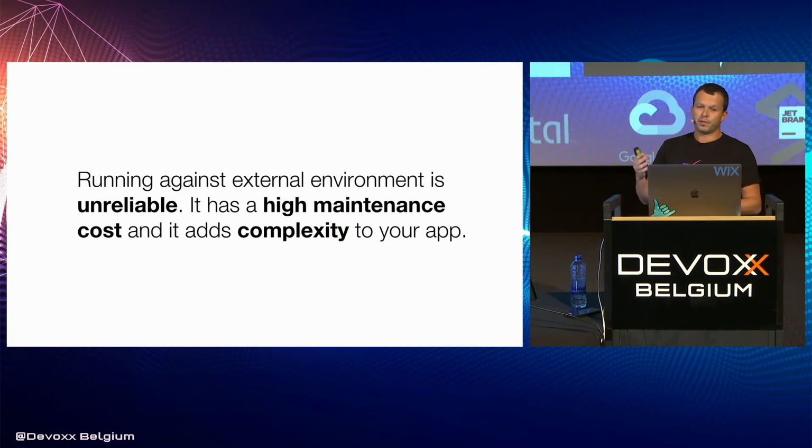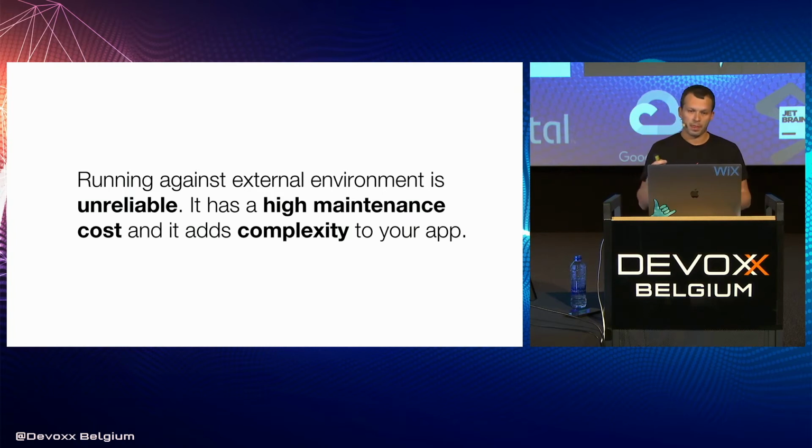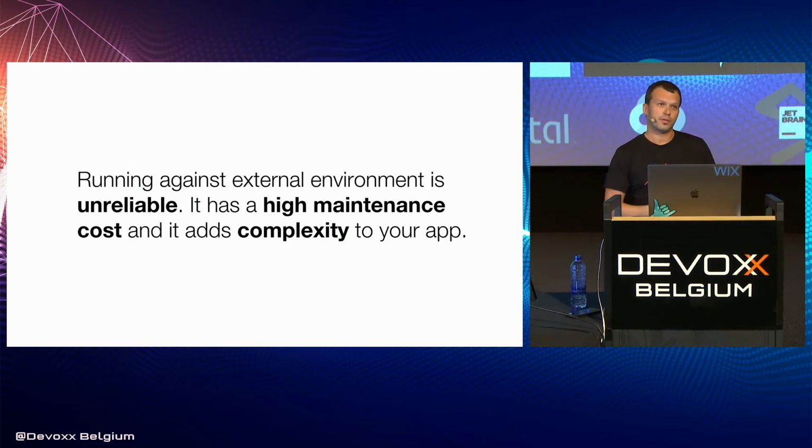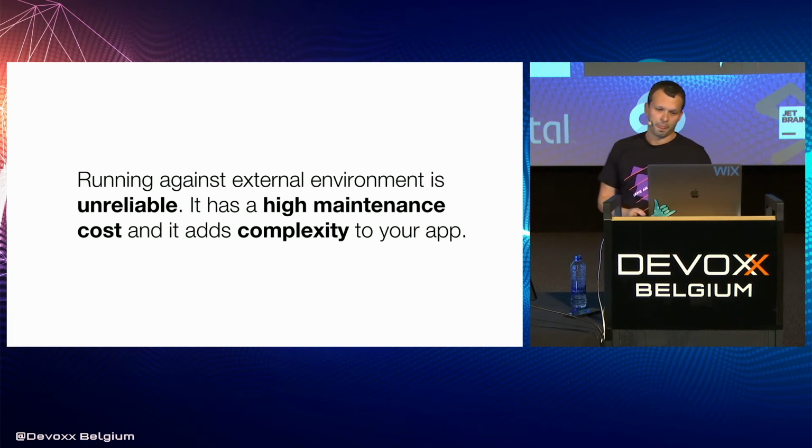So first of all, our tests now need to make external network calls, which can make them flaky. But other than that, it adds a lot of complexity. Sometimes the services that we use are causing some side effects on the world. For example, payment, SMS, etc. And you don't want this to happen. So now what? You will pass a parameter to production: is test equal true? You don't want to do that.